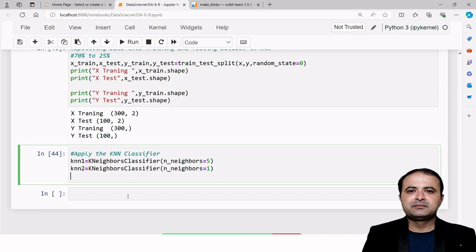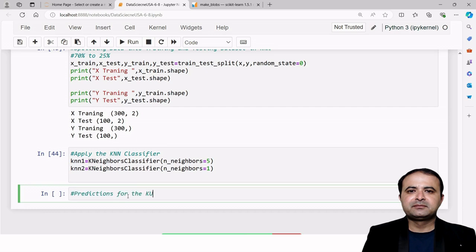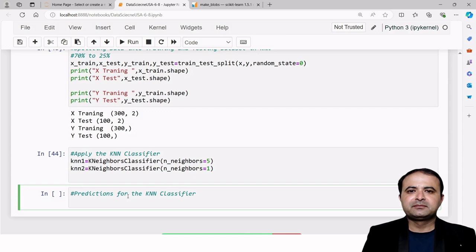So the next step is data prediction with the classifier. When I split the data successfully, I want to feed the data into the classifier like KNN1.